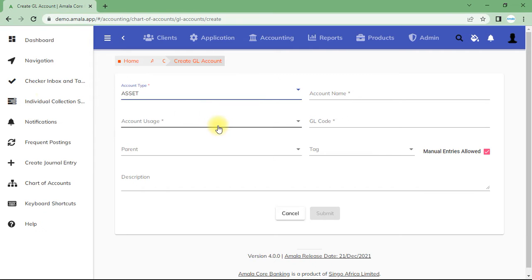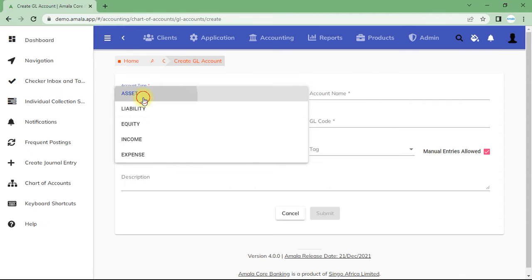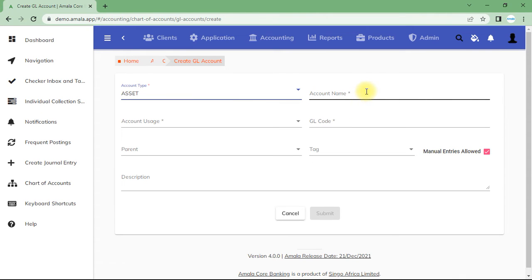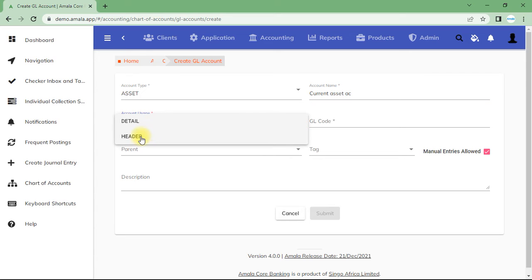I will just start by creating the asset. Here I'll pick an asset, and after that you have to name the kind of asset, maybe the current asset account. After that you have to select whether it's a header or a detail.